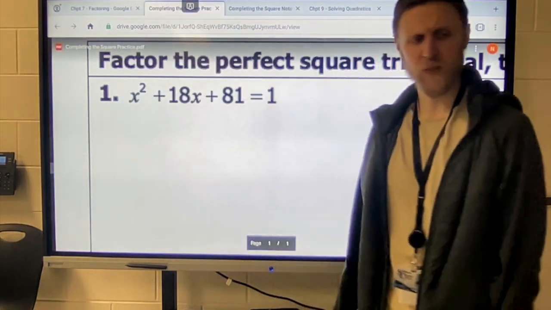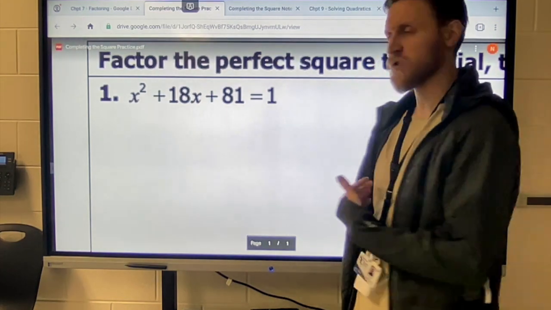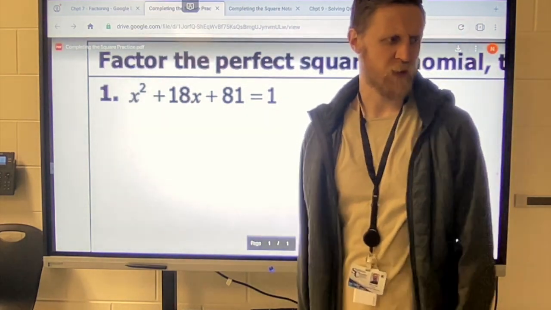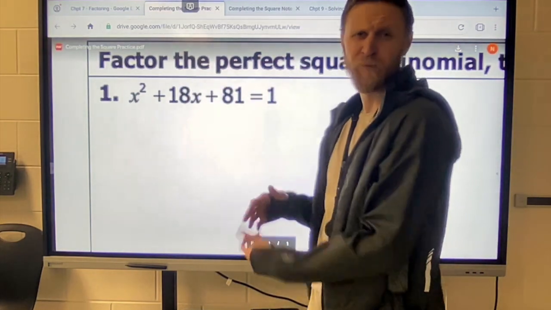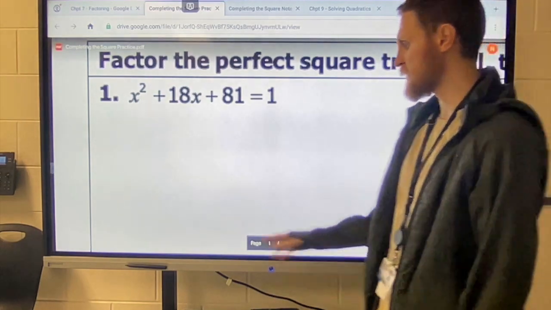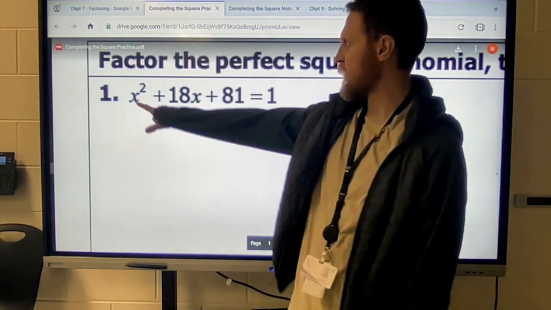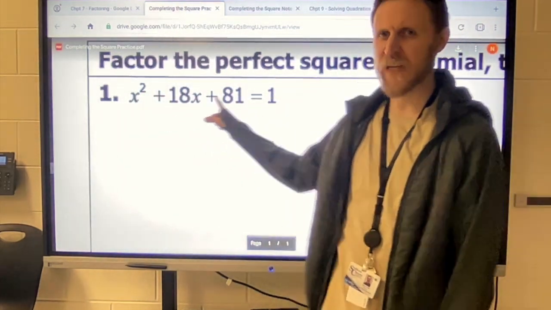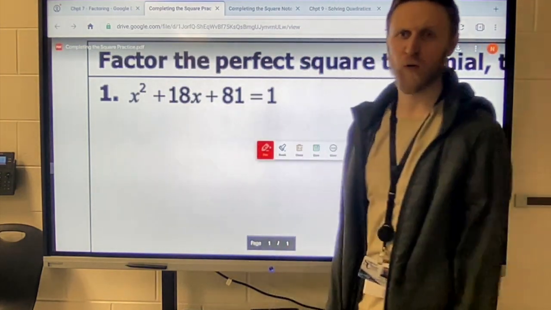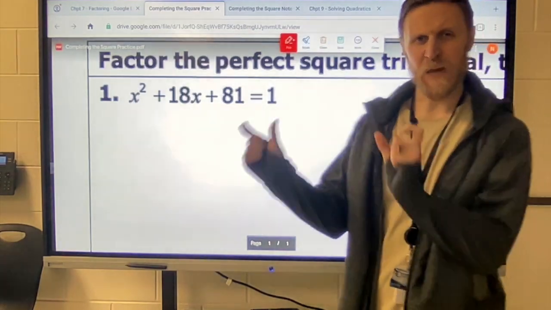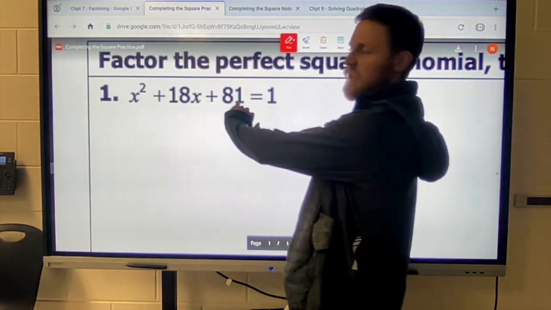So the first four problems that are on here, they say to factor the perfect square trinomial and then to do something after that, but basically it's already set up perfectly for you. So the first four are going to be pretty easy for us. So as a reminder, the whole idea here is that if we have exactly what we call the perfect square trinomial, which is a perfect exact trinomial for when I double bubble, I'll end up with the same thing in both of my bubbles. So for this one, for example, we have the plus 18x and the plus 81.